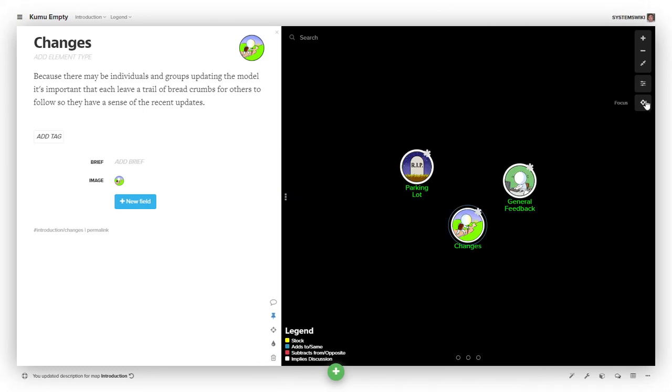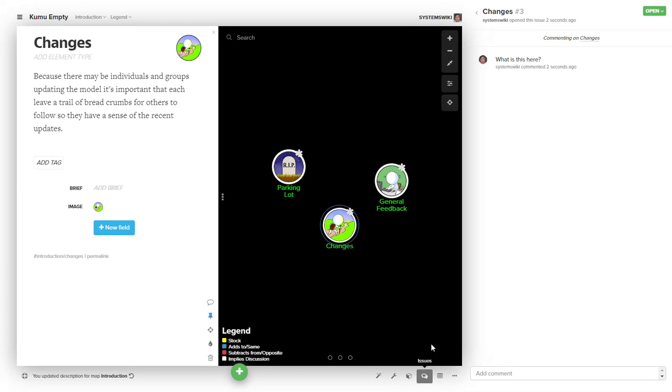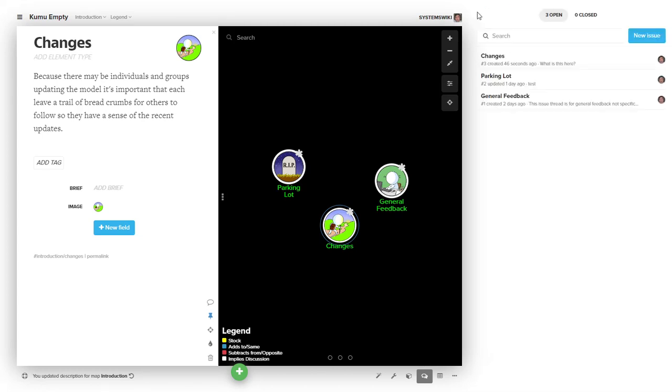Once you start that issue, it puts a little asterisk on here so that you know there's an issue associated with this particular entity. If you click down here for issues, the first time that you load the model, it will show you the list of issues. Otherwise, any other time, it will show you wherever you were. If you want to get back to the list of issues, you have to come up here and back up out of changes. And here is the list of issues that currently exist.